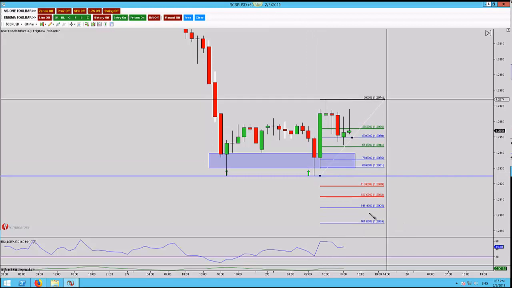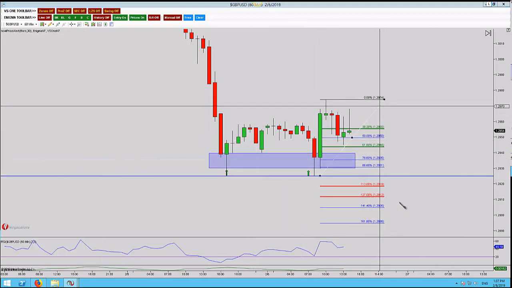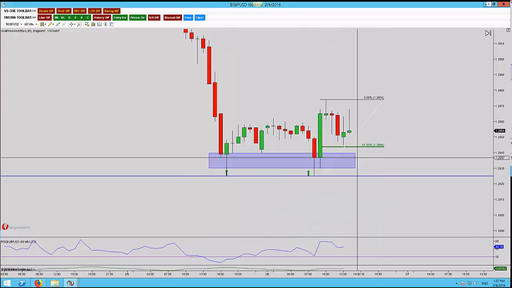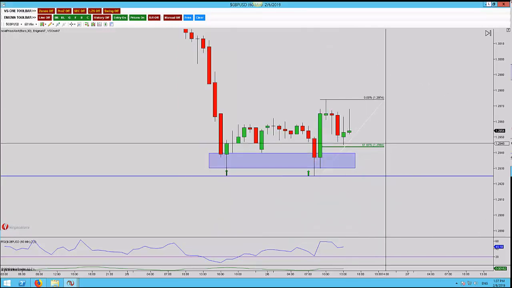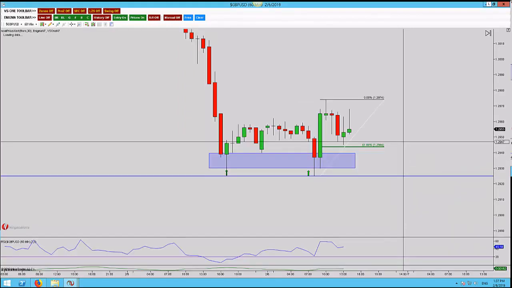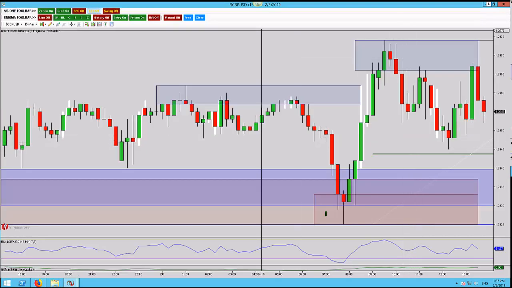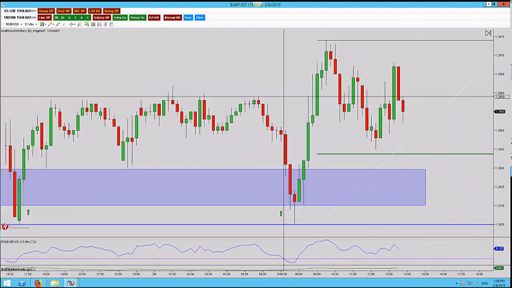Now 2618s by themselves I do not trade. However, when we do drop down the time frame, you'll actually see that we have a flag pattern. And so I was waiting for that 61.8, which we did not come down and hit. If you were front running your orders, you may have been filled, but we've not been down and hit as yet. But if we go to the 15 we have a flag pattern which we can use as an entry, and that's exactly what I was doing.